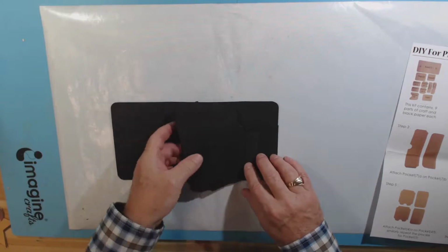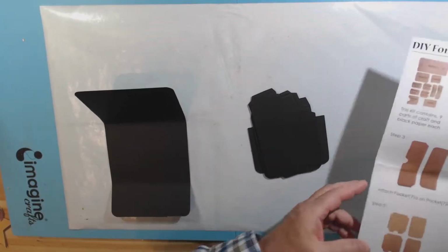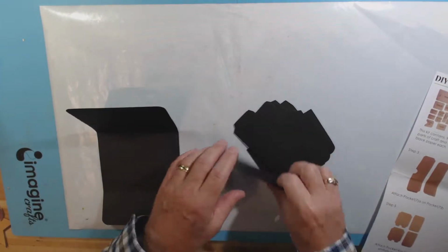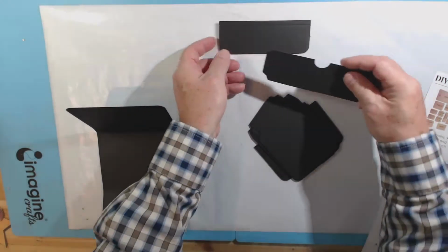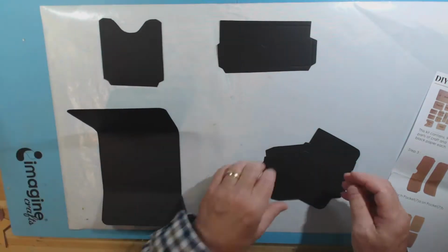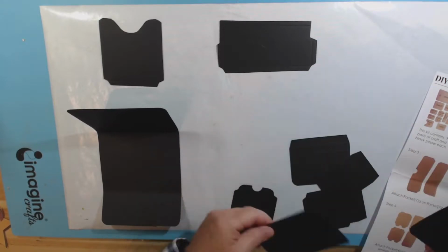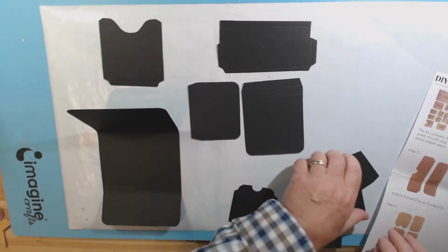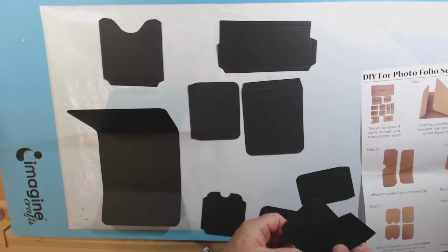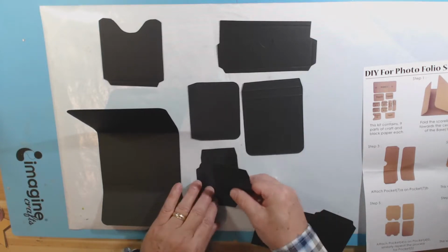So, to start with, you have all these various pieces. Let's lay them out, and they have a diagram, a picture here of the 9 pieces that are contained in the kit. So I'm just going to organize these. These two go together. They're a long pocket. Then there's a larger pocket. And then there is a couple of flaps. Those are the flaps, and I'm referring to the diagram right here. And then there's a couple of other pockets, and these are the backs on the pockets.